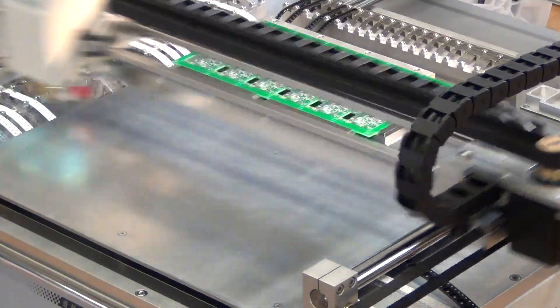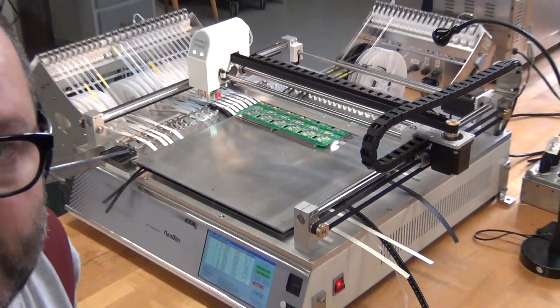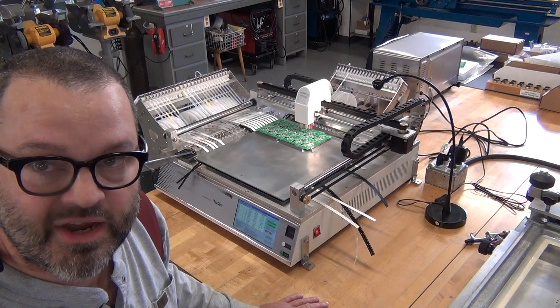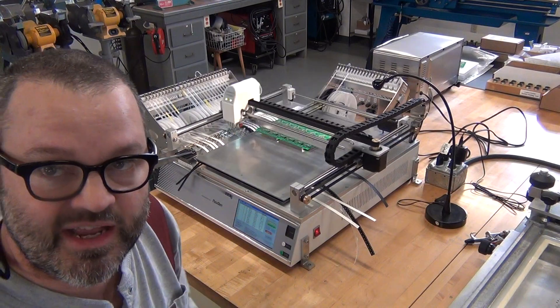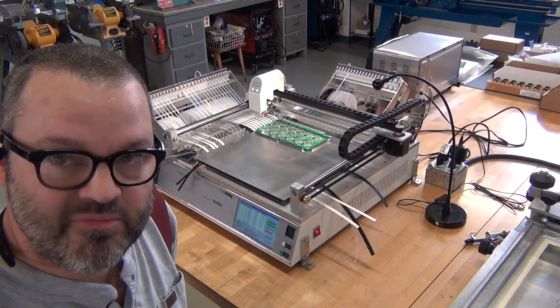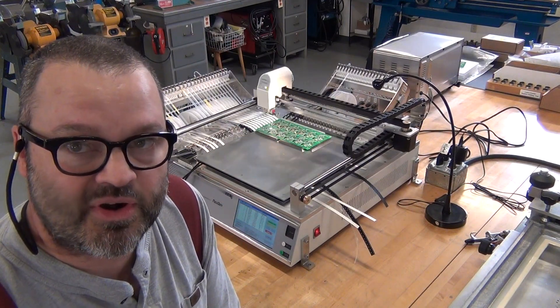This is running at one half speed, so it can run even faster than this. I currently have the machine clamped to a pretty heavy solid maple table, so you need a stable table — that helps quite a bit. I was originally doing this on a table that would move, and the accuracy has improved a lot by moving it over here and also by tweaking some of the coordinates.